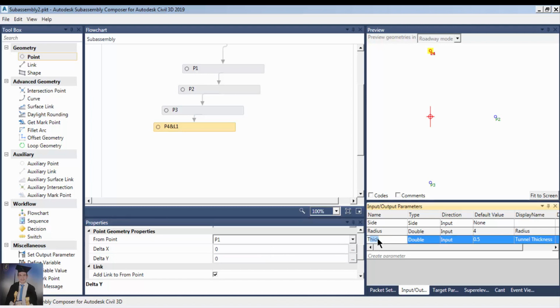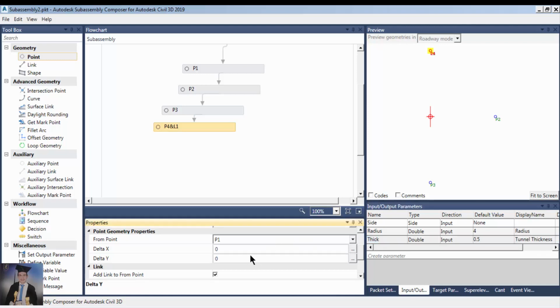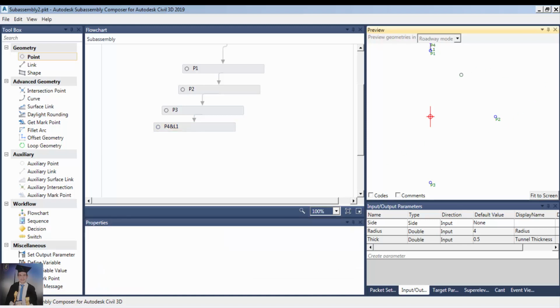So we'll copy this text and paste it into delta y. Enter. The top point P4 is created by offset from B1. We will do the same for the next point, which is offset from P3.